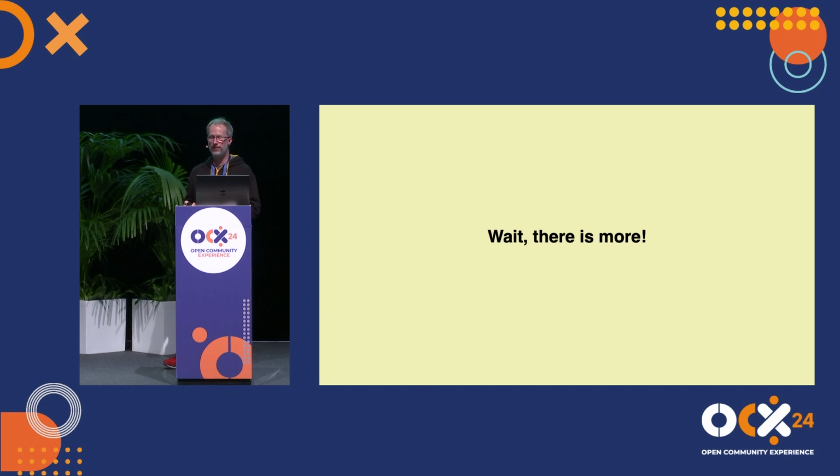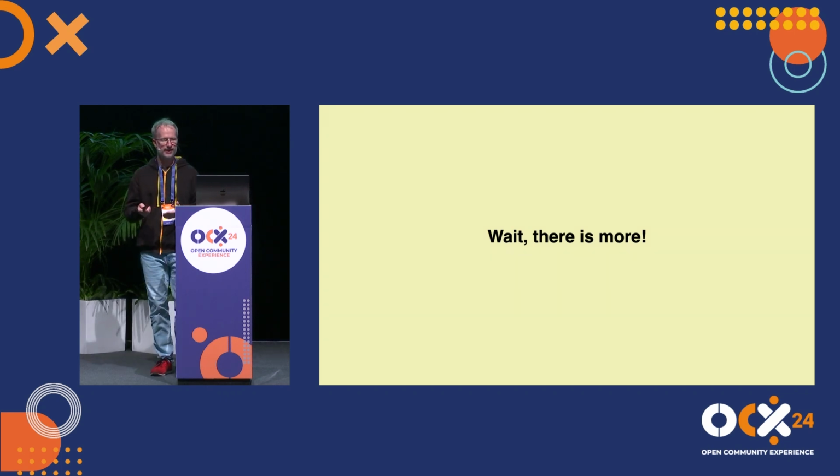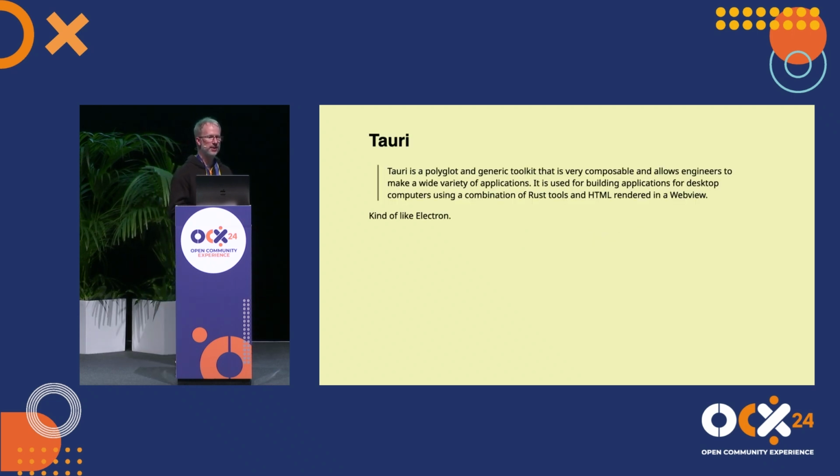Of course, there is more. There's a huge ecosystem going on around that. So I just want to highlight two more, which might be interesting. One is Tauri. Tauri has a lengthy explanation of what they do, and I think it's easily summarized as it's kind of like Electron, but with a polyglot aspect. So the backend can be in Rust, the front end can be in Rust, the front end can also be in JavaScript. They're working on a Go backend. So if you have an interest in that, maybe check that out in addition.